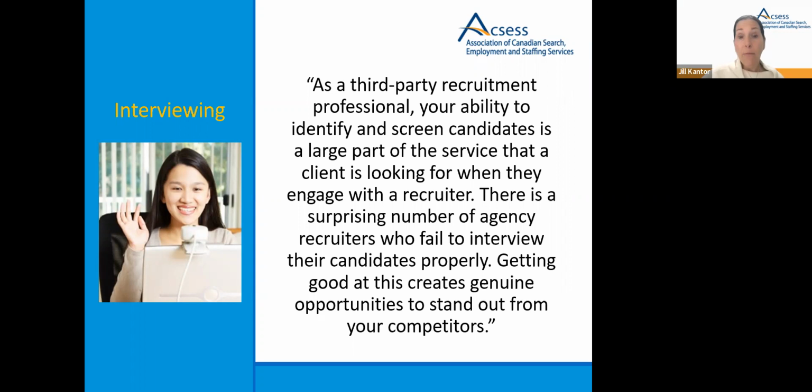However, from what I hear and from what I see, and we've certainly hired a lot of people in our company that have come from other agencies, sometimes it's shocking for me to hear about how they just really don't interview their candidates, or that's just not part of the process. They do a quick 7-minute screen and then shoot the resume without a reference check or a profile or anything to the client. And while that might work for the short term, my fear is that it can come back to damage that company's reputation, our industry reputation, especially if they're constantly getting high turnover and not happy with the candidates that they're getting.